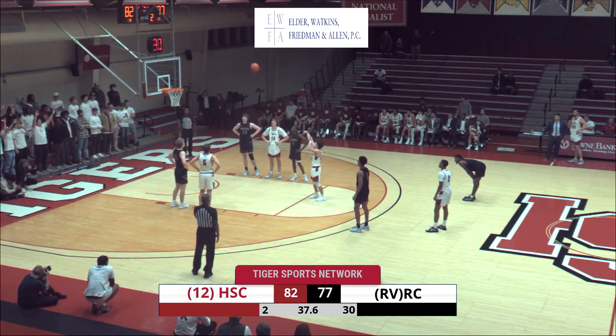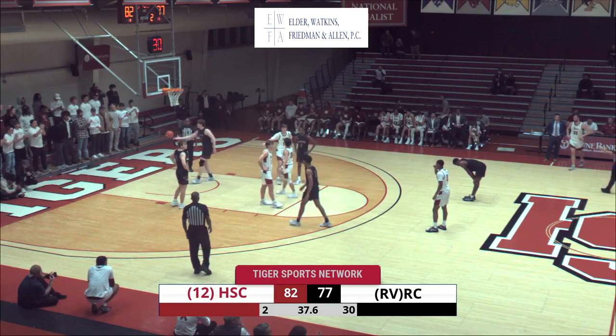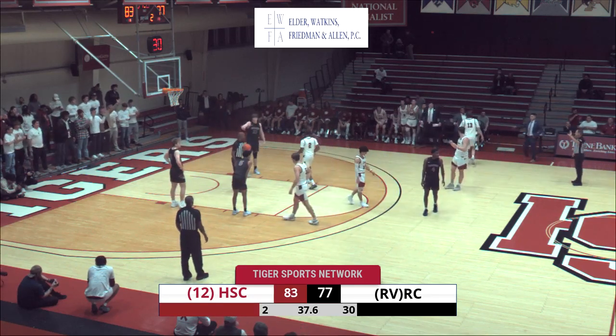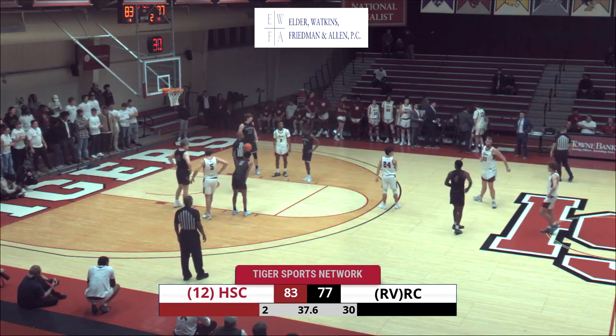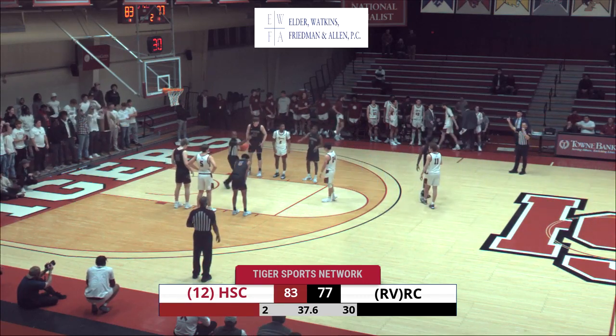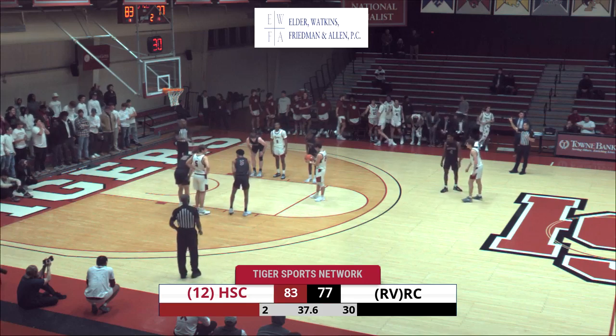Brazel's first foul shot gives him 30 on the night. I believe that's his third 30-point game this year, if I'm not mistaken. What's impressive is every game plan for your opponent, they have to talk about Adam Brazel. We have to stop Adam Brazel, but nobody's been able to yet.